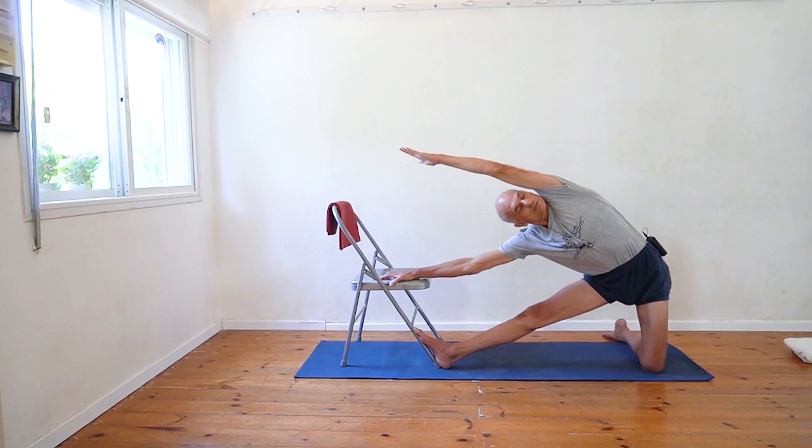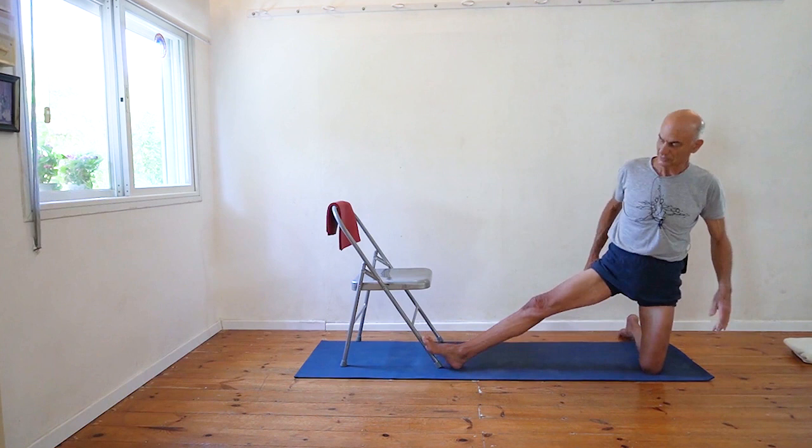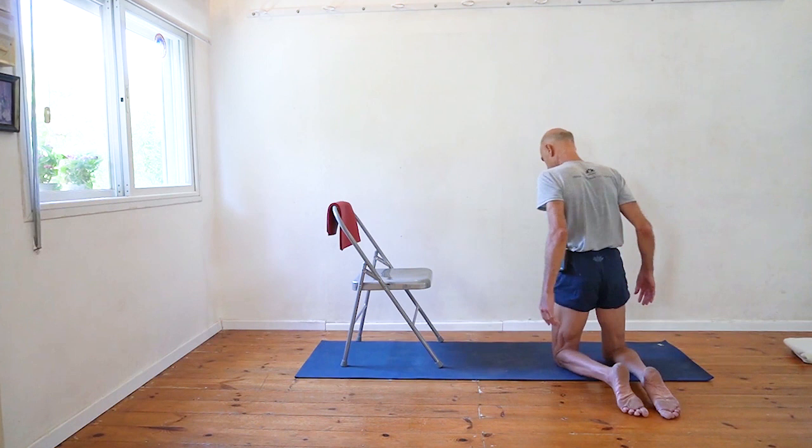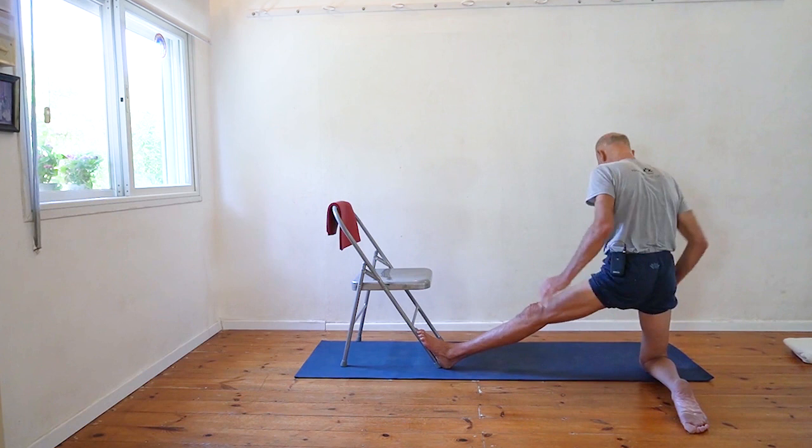You have to move the buttock in and maintain this thigh vertical. Let's do the other side. So, the heel should be in line with this knee. So just observe that you're in line. This thigh vertical.